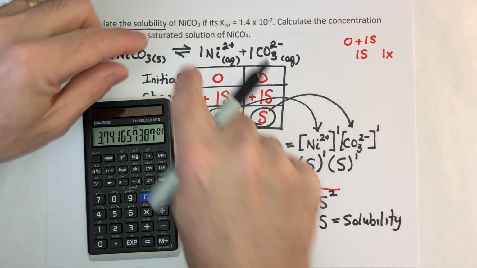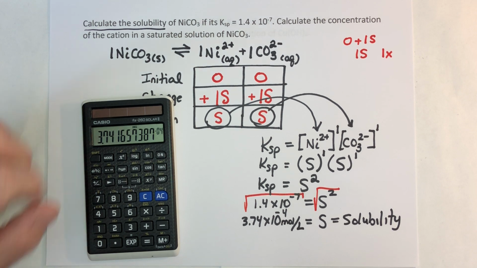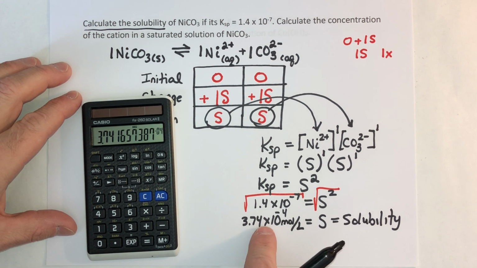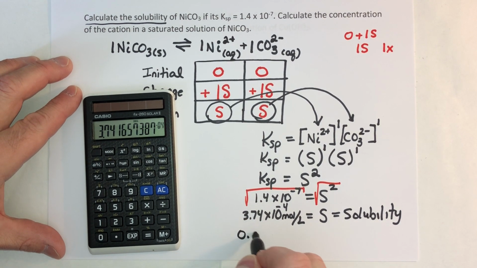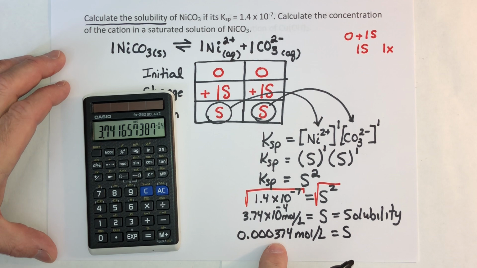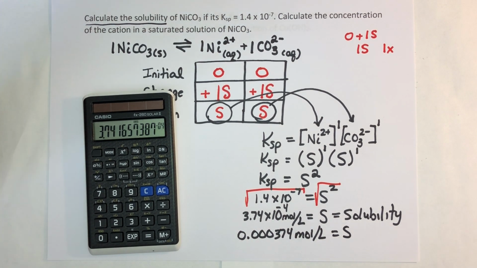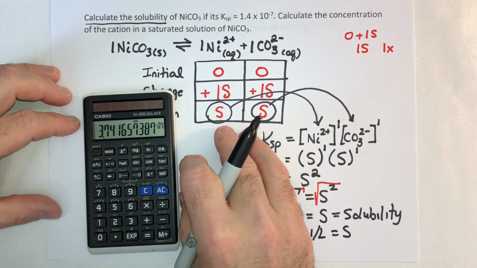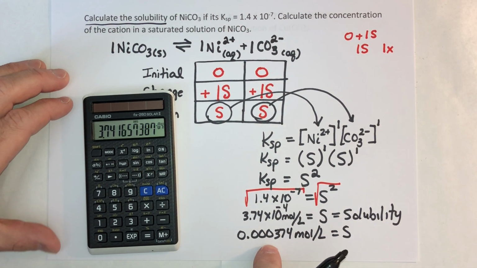So if you attempt to take some nickel 2 carbonate and dissolve it in water, how much are you going to dissolve? I will dissolve 3.74 times 10 to the minus 4 moles per liter. Now, if I turn that back into a decimal number, that's 0.000374 moles per liter. That's a ridiculously tiny amount, right? This is how many moles you could dissolve in 1 liter. That is extremely small, which is reasonable because these things dislike dissolving. They do not like to dissolve. They will only dissolve a small amount.